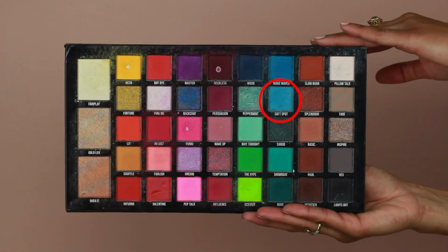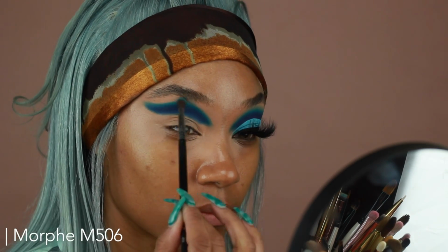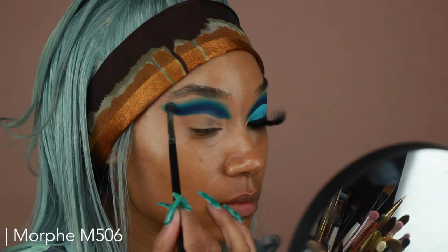Next, I'm going to go in with the shade Soft Spot from the same Carnival XL Pro palette and start using that to blend out my second transition color. And again, I'm just going in with a clean Morphe M506.